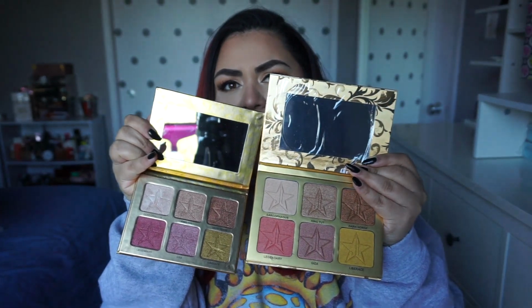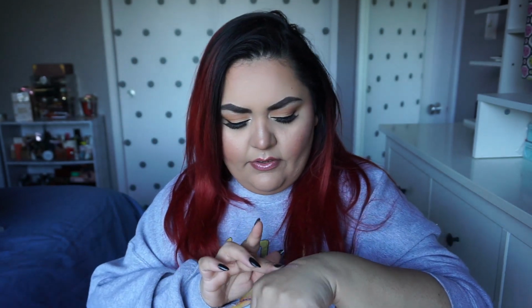But yeah, there's a really big difference here. My goodness. I wonder if there's any difference with the color. There's Sarcophagus, super, super pretty. And here is what it looks like in the small one that I have. Oh yeah, you can definitely tell that the colors are not the same.